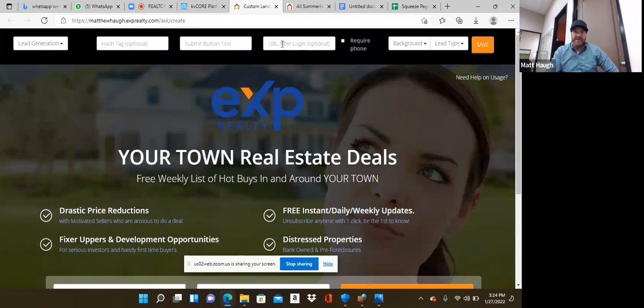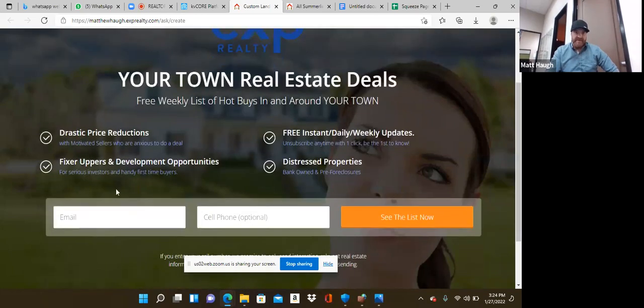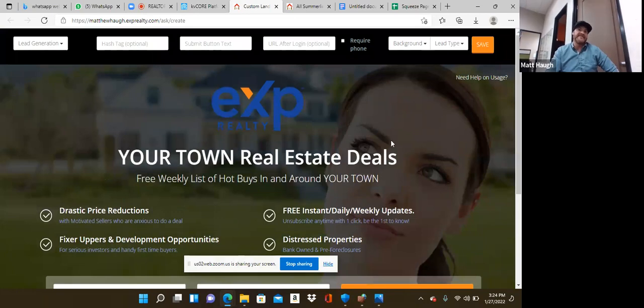You don't have to put an MLS number after your URL in there. So what you can do is have them give you their information, and then it'll go into your CRM, and then you can follow up with them and either send them the list manually or just talk to them more about it. If it's on the MLS, you can create an exact squeeze page for it. But if it's not, then you probably want to do more of this landing page to create maybe a list of interest. Did that answer your question or make sense?